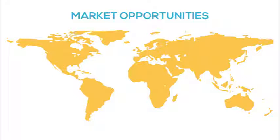Our initial target market will be independent pharmacies in Canada. There are over 10,000 independent pharmacies, translating to a market size of approximately 20 million. Beyond that, we have firm plans to enter the US market that has about 67,000 community pharmacies, representing a market size of around 125 million. Looking further ahead, we also plan to expand into Europe and Australia.